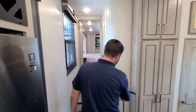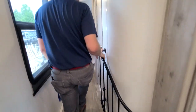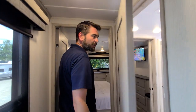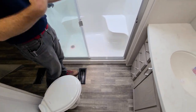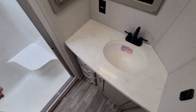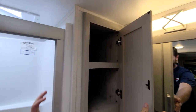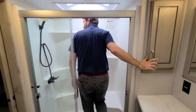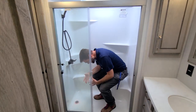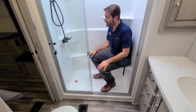Heading up the stairs, notice how we have this awesome railing for grabbing onto and climbing up on the main deck. The bathroom itself — I love this thing. It's big, it's spacious. Again, solid surface countertops. Storage in the form of closet space up here for towels and odds and ends. The shower surround is large and spacious. It has a seat — I'm a big fan of the seat. It's a great place to relax at the end of the day.